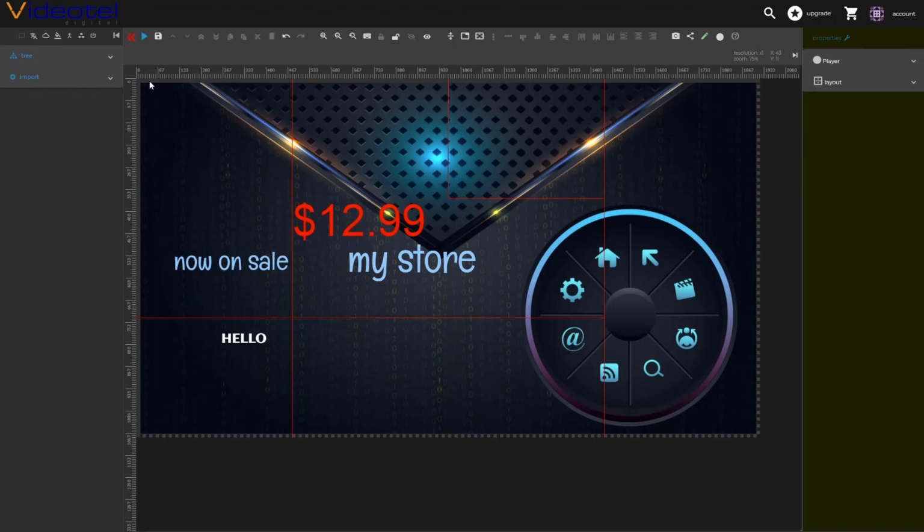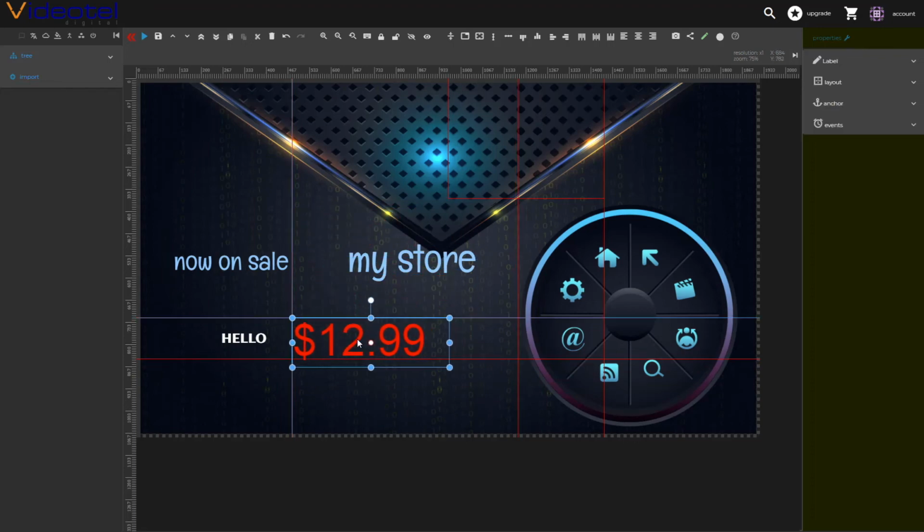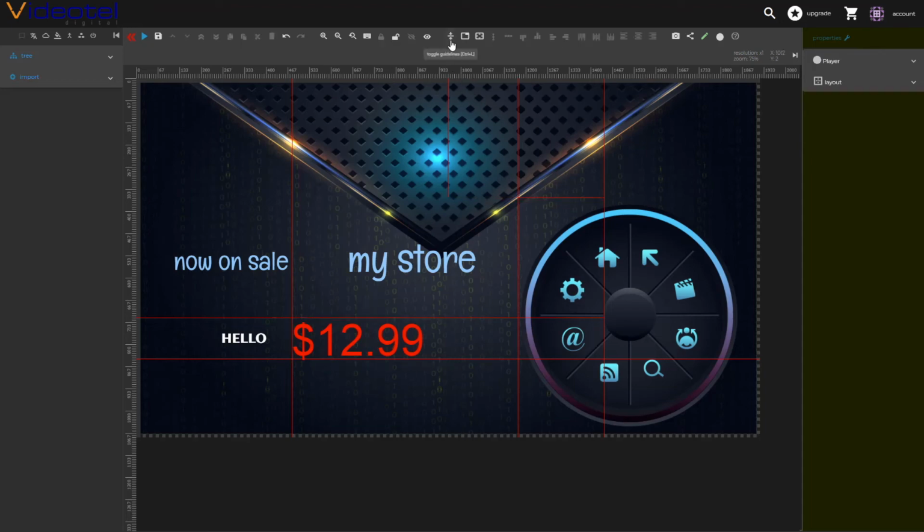And I can also add new lines by clicking right here on the upper corner or on the vertical. This is, for example, useful when you're creating a food menu board and you have hundreds of labels and you want to align them all in a certain way. And to turn it off, switch back.